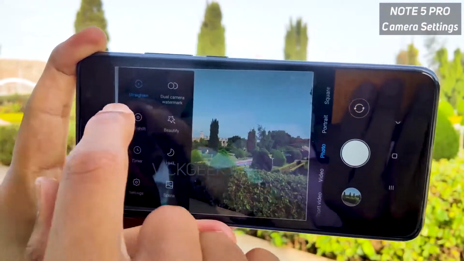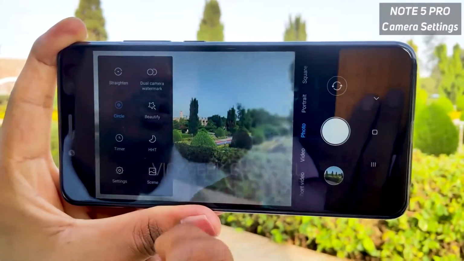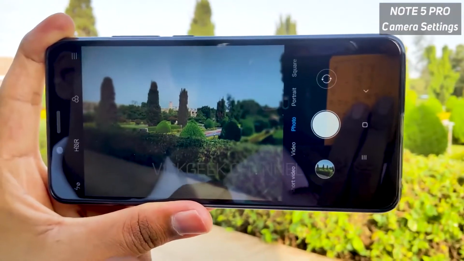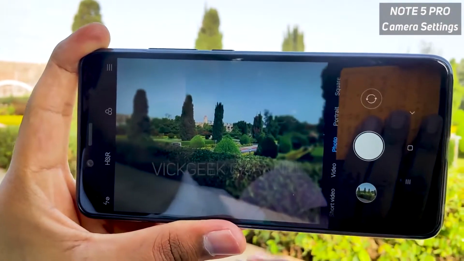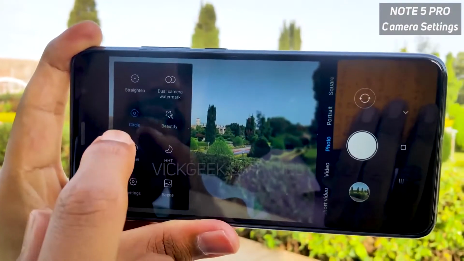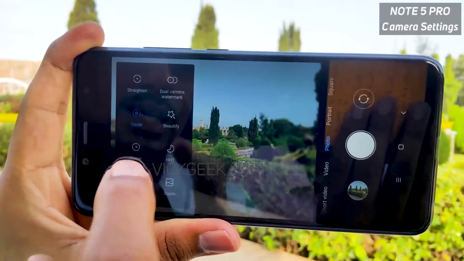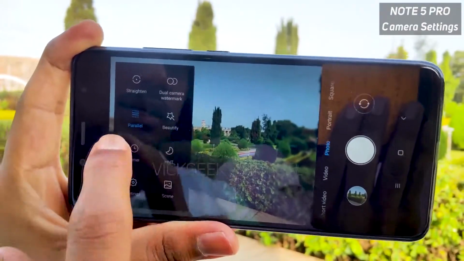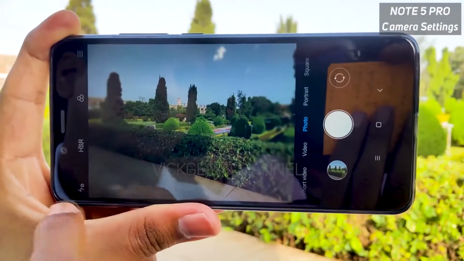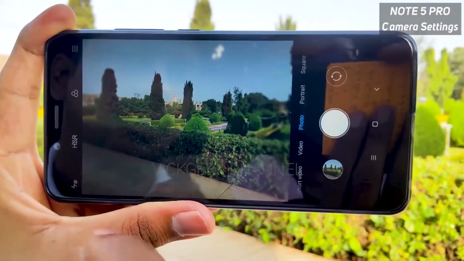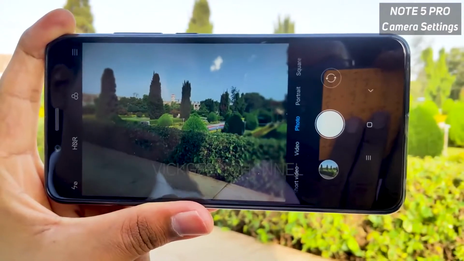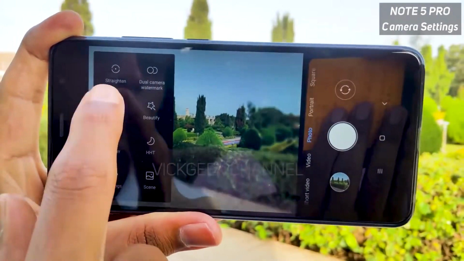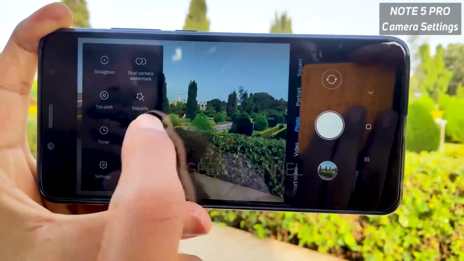The next mode we'll be looking at is the tilt shift. And as you guys know already, I think most of you use this tilt shift. If you are capturing a particular subject of, say, flowers or a person, then you can use this as a bokeh mode as well. So this really shines when you are using it for a particular subject. This parallel thing will work in landscape, or say if you are capturing from the bridge and you want only the street to be captured in detail, you can use this parallel. So that way you can utilize the parallel mode. So you have circle, you have parallel, and again you disable that.